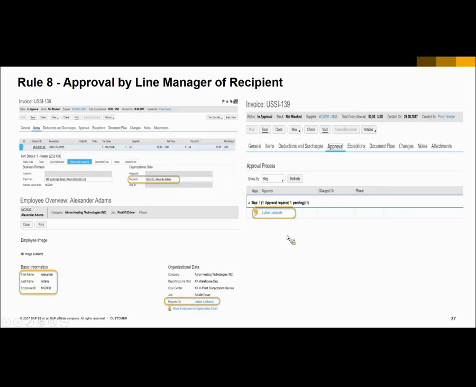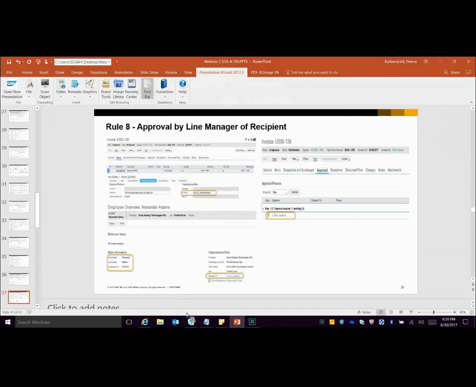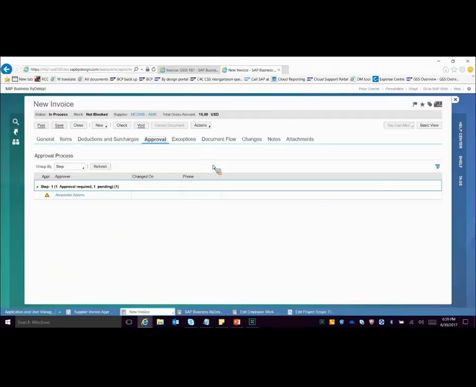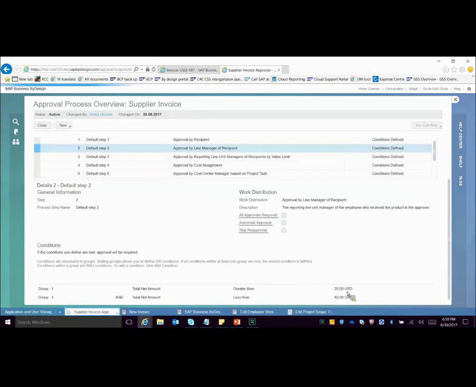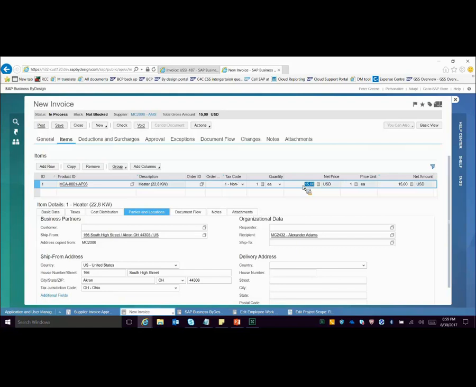I'll take the same example here, but before that, I would like to show the conditions that we defined for this approval by reporting line manager of the recipient. We define the total net amount as greater than $20 and less than $40. So I'll increase the net price to 45.